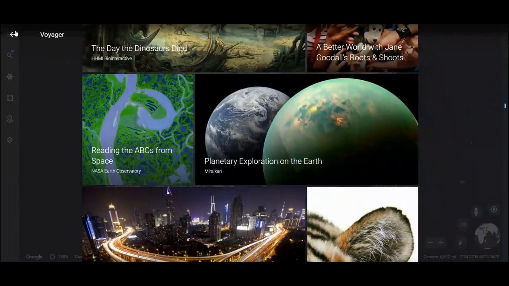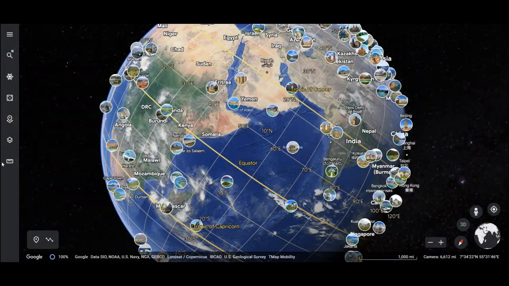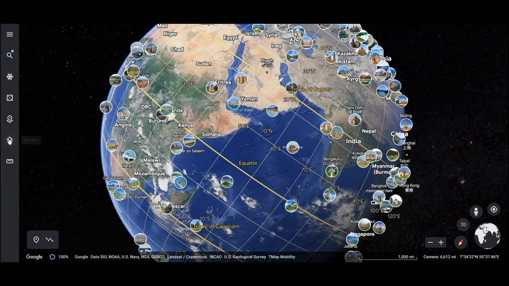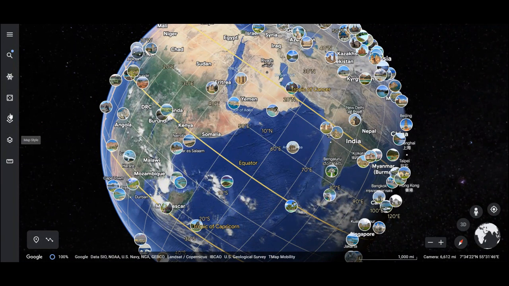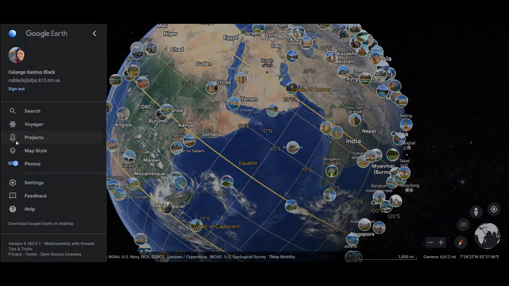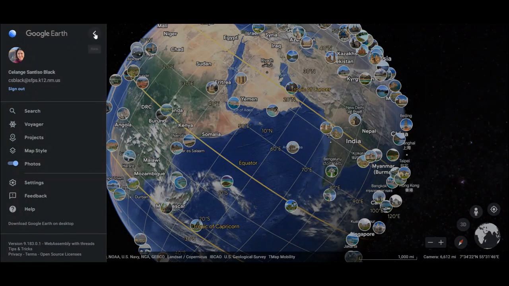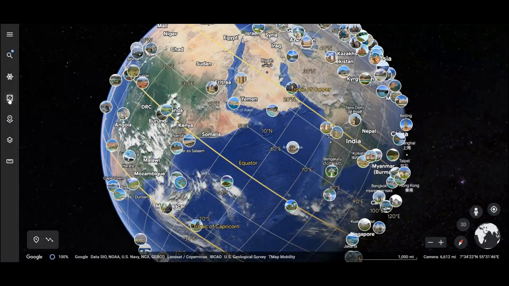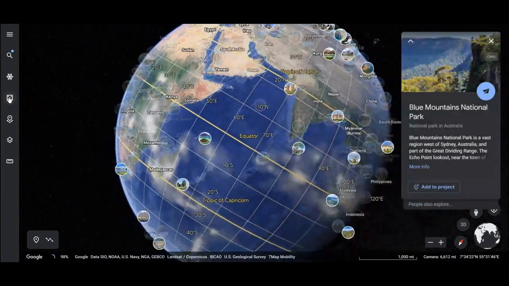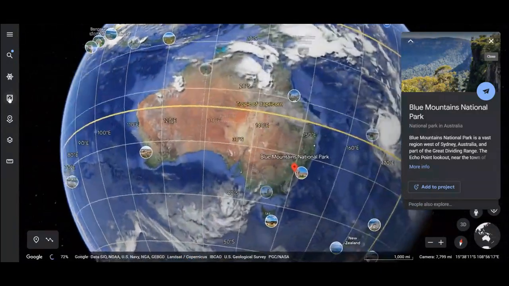It's quite wonderful. So in this left side rail, you have the ruler, you have the map style, which you can change here. This is Google Projects, same here. It says projects, which we'll be focusing on in a little while. But this is another treat. This is I'm feeling lucky. Let's roll the dice. And it just takes us wherever.